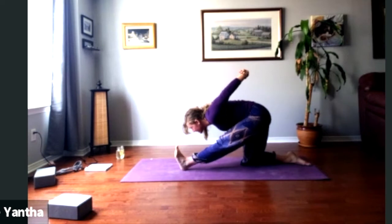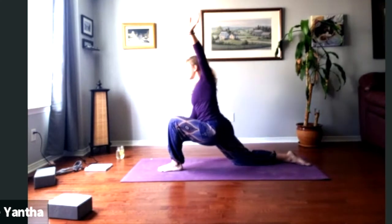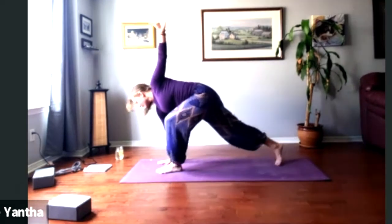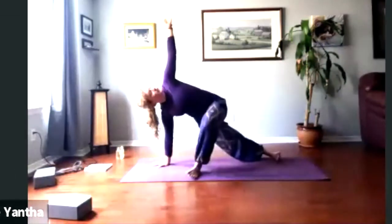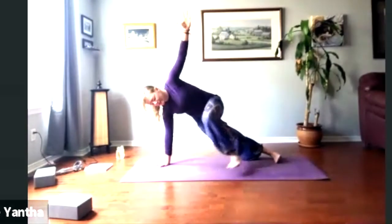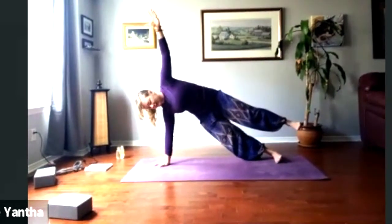On your next breath in, come forward back into your low lunge. Exhale, right hand lowers, curl back toes underneath, lift that back knee, easy twist. Now start to make your way halfway down your mat with that front foot. Setting up for a side plank. With control, start to hover that left foot. Bring it in line with your right foot.